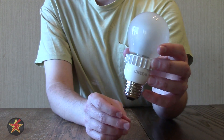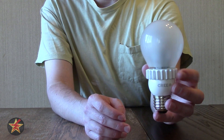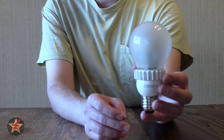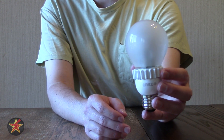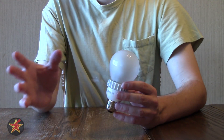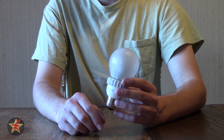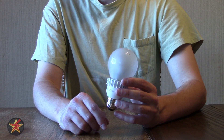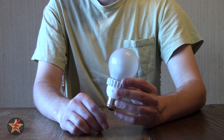So if you're considering an LED bulb to try, I highly recommend the Cree bulbs. Like I said, they look like a regular light bulb, they're the cheapest LED light bulb on the market currently, and if it floats your boat, they're assembled in America — so why not give them a try? What I'll do is fade to some watt usage tests so you can see a real scenario of the bulb being on and the wattage it actually uses, as well as how the light looks in my living room by my couch.